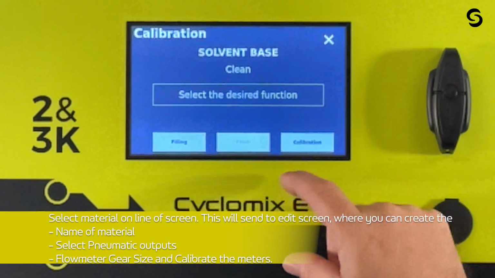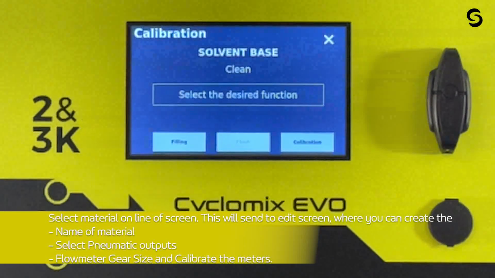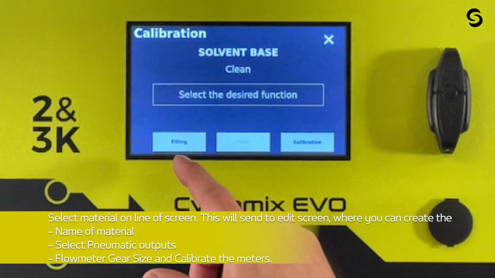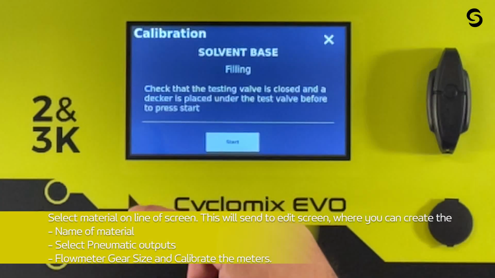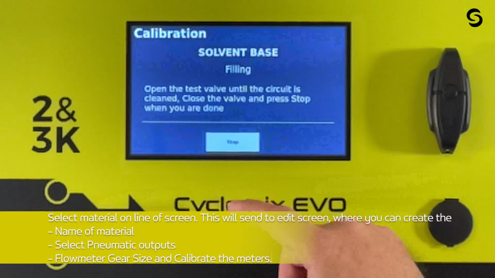If I go here, it's going to tell me what I need to do to get to that screen. I need to prime the system first, up through the calibration valves, my test valves. So I want to fill them first. I select fill, and then hit start. It's going to start loading the system.